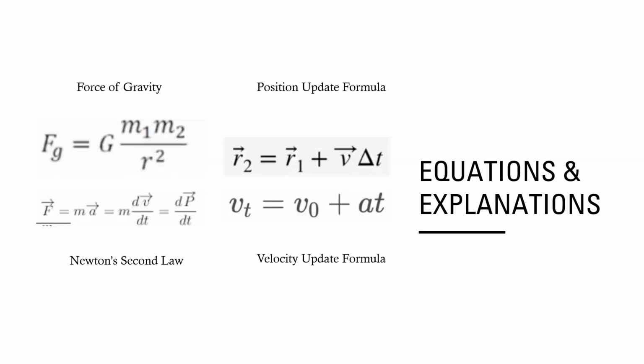So here are some equations that I used. Newton's second law to see the forces. And then there's also the force of gravity, which is the main force being used here by the planets, causing them to accelerate. And then there's the velocity update equation, which is used to see the velocity at different times in the code. And something very similar can be said about the position update equation, which is used to see the update in position.